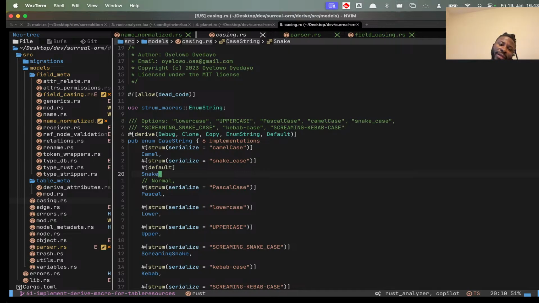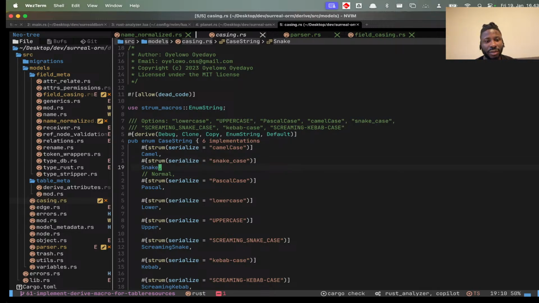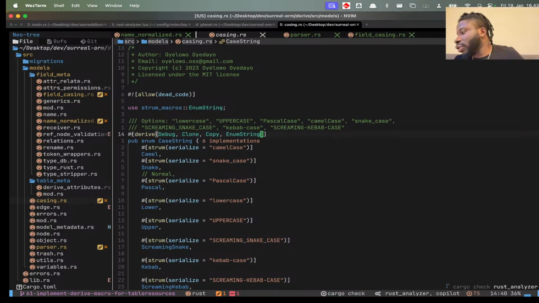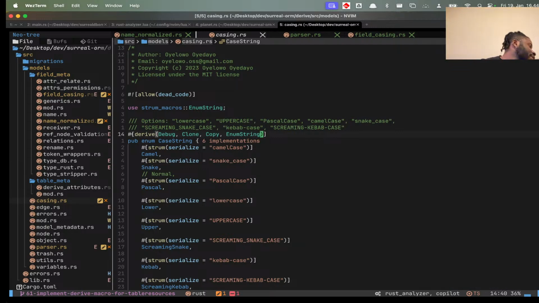So it's not provided. Now I see why I wasn't actually providing this default. Because I think if a user doesn't provide any option for renaming, then we should just serialize exactly how it's written. I think that makes total sense.